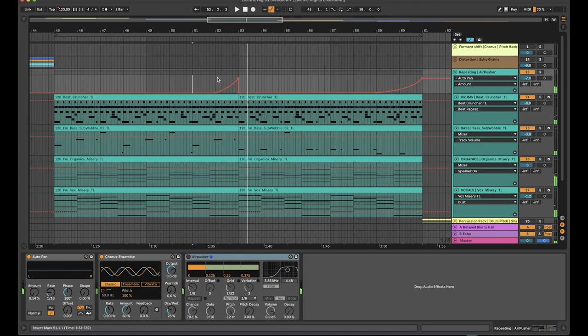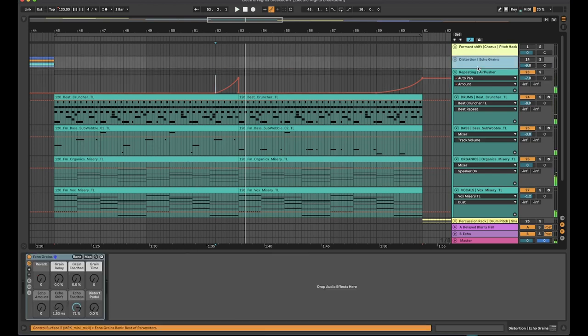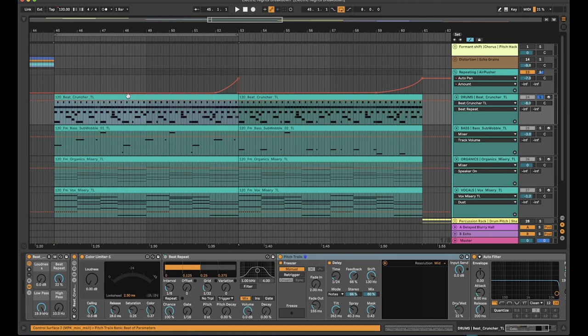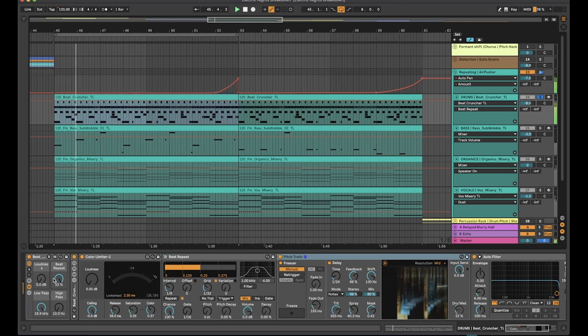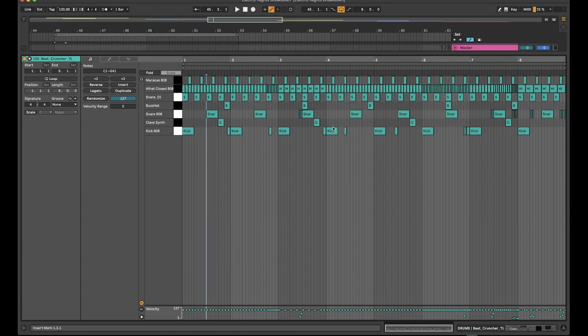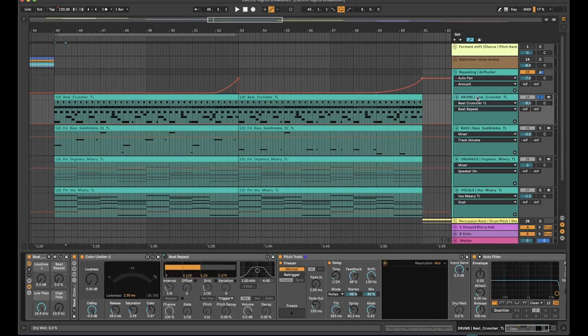And it's different every time. So truly lots of variation. And then the drums, if we just solo those. So that's the beat dry, which is just a pretty standard programmed beat. There's quite a lot going on, but nothing really that would affect the timing in the way that the beat repeat does.